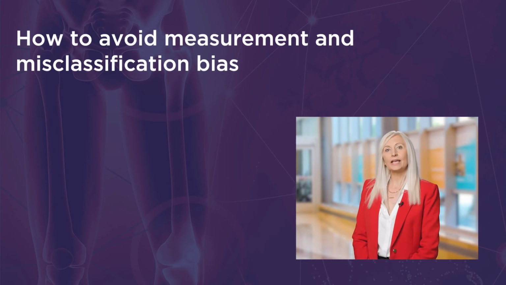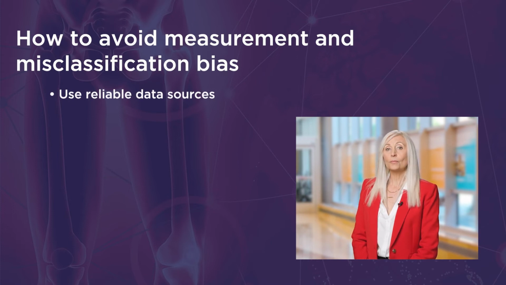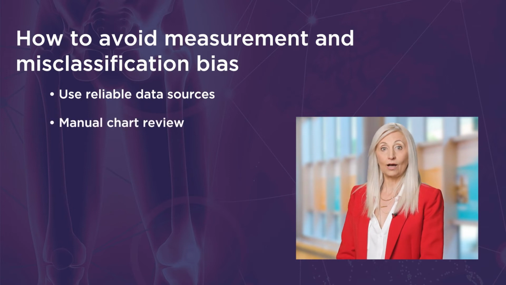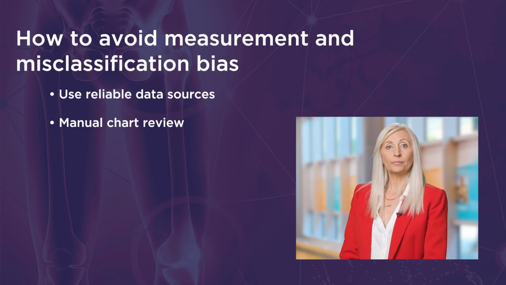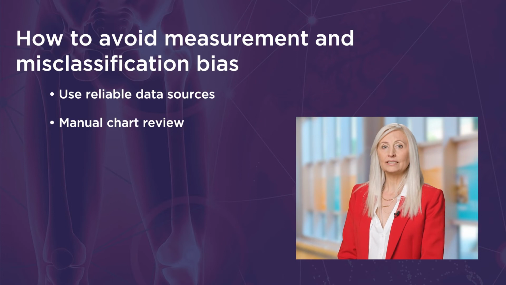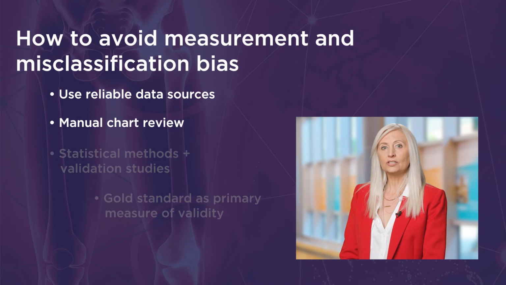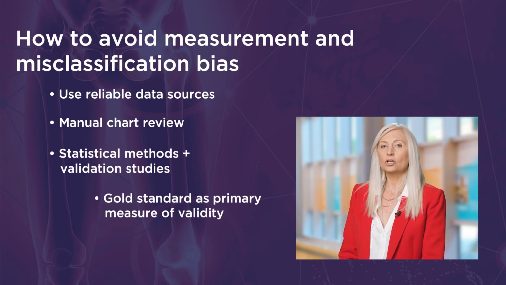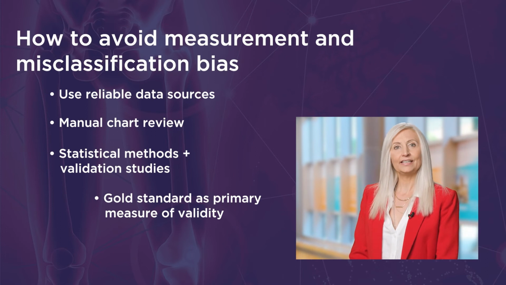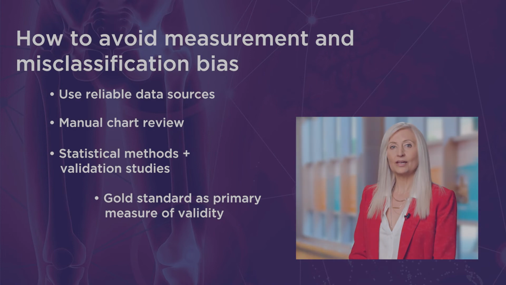The best approach to avoid measurement and misclassification bias is to perform the study using reliable data sources. Although at times this bias is unavoidable, formal evaluation is almost always possible. When feasible, good practice is to verify the validity of the classification of exposures and outcomes through manual chart review. It is not uncommon in orthopedics to classify exposures and outcomes based on diagnosis codes in large database studies. In this case, manual chart review is typically not feasible and extremely costly. Here, a combination of statistical methods and data from previous validation studies could be used. In validation studies, a gold standard can be established through manual review, followed by an electronic algorithm of codes to correctly classify subjects in each exposure or outcome category. Evaluation of sensitivity and specificity relative to the gold standard can be used as a measure of validity.